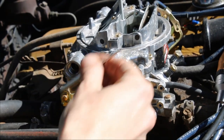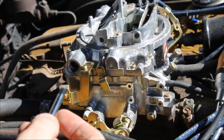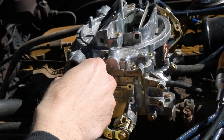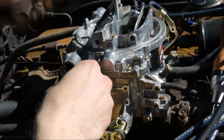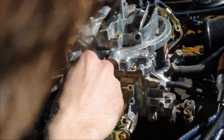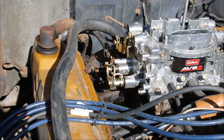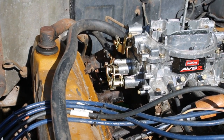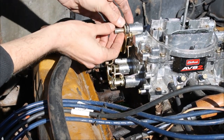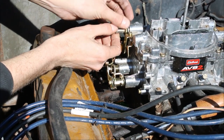Alright, so we got a little fuel filter in here that's sitting the wrong way. How do we get to you? We're gonna get you out of there. Well, that's weird. Why are you sitting like that? Alright, so we're just gonna go ahead and slap this thing back together and hope that with its new ability to gain fuel, it's gonna let us ride.